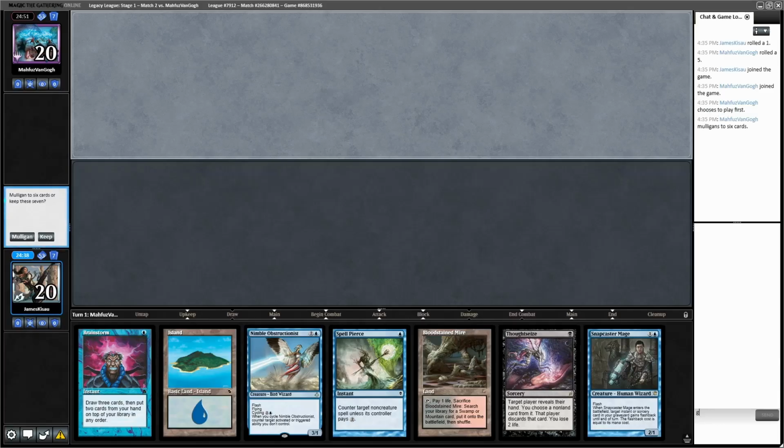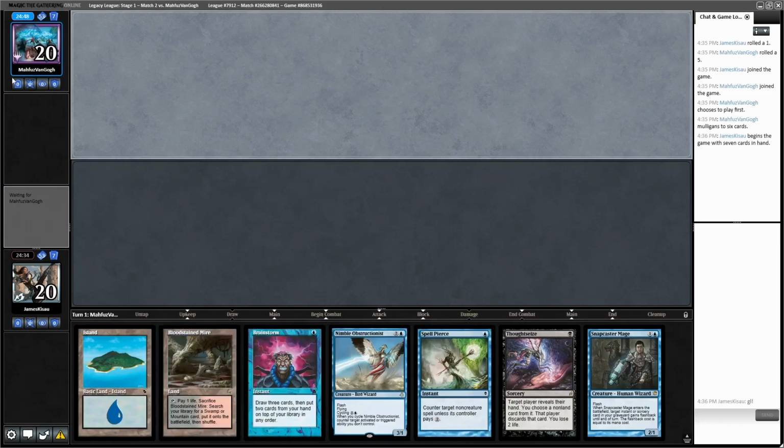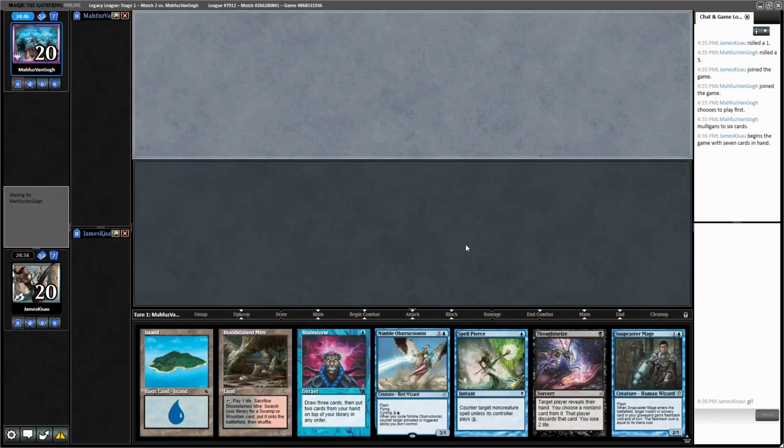Got a little treat for y'all today. It's Mafus Van Gogh, definitely the best blue dredge player alive, or the most dedicated, I'd have to say. He's shown up on the channel before and won. He's playing first, which is bad, but if we survive, I got Spell Pierce and Thoughtseize. So we'll see. Could be bad.